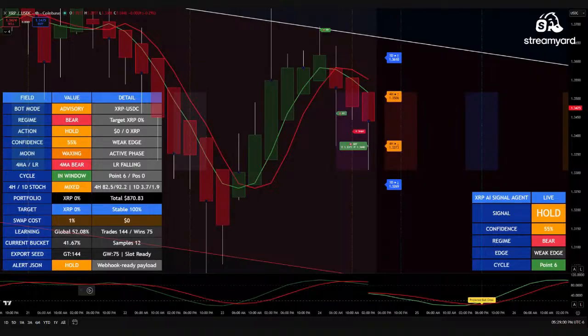As it stands right now, the agent is a live chart reading, filtering, execution guidance, and alert broadcast system with a memory layer, but it is not yet self-adjusting from that memory. In other words, it can measure and report what has been working, but it still follows the fixed rules and thresholds you've already defined. What it actively does on every bar is read the 4MA versus 4MA1 condition, the 12-bar linear regression direction, and the multi-timeframe 4MA map across 1H, 4H, 1D, 1W, and 1M. From that, it builds a weighted directional bias and a strength score, then shows that in the main table.